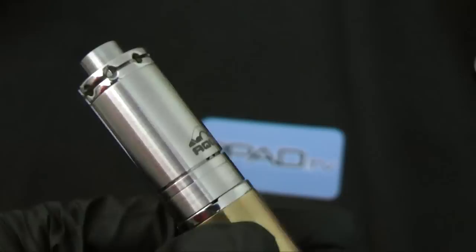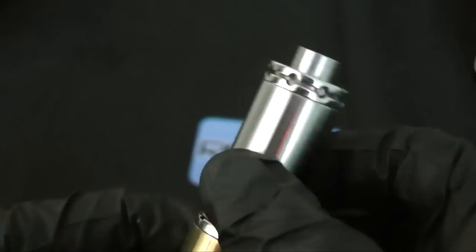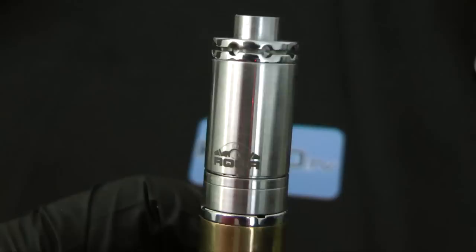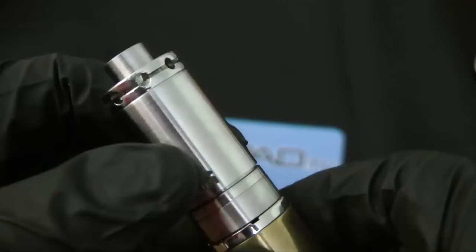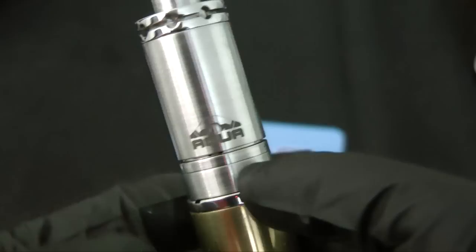Design-wise, it has rings that perfectly match the Origin by Futoon mod. The diameter is 21 millimeters, which is a little bit atypical. The Origin is a 21 millimeter mod so it was made to line up with that perfectly, but most mods on the market are 22 millimeter and there are several 23 millimeter mods, so you do have a little gap when using it with other mods.